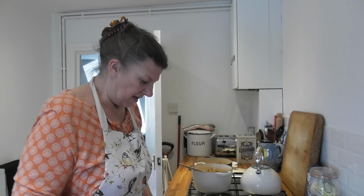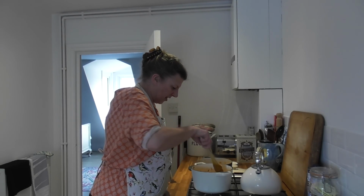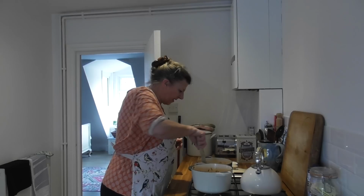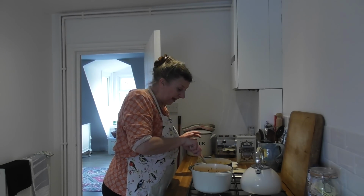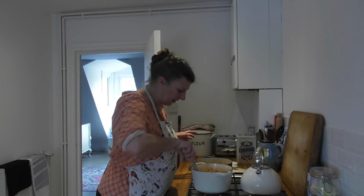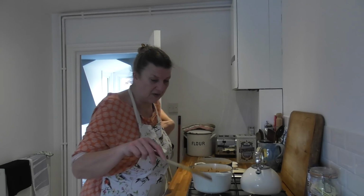That if your supermarket is classed as a local or a metro, a little one, you're paying more than your friends further down the street who have got an ordinary sized one. A bit naughty. Right, yeah, I am going to put a bit more stock in both. I'd like to see if I can get 4 portions out of each of these, but if it's only 3, it's only 3. That's fine.